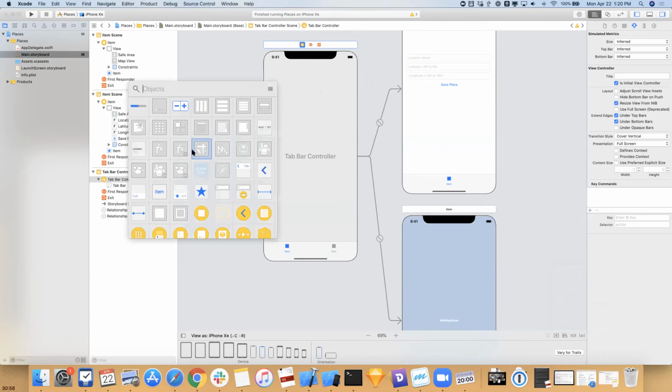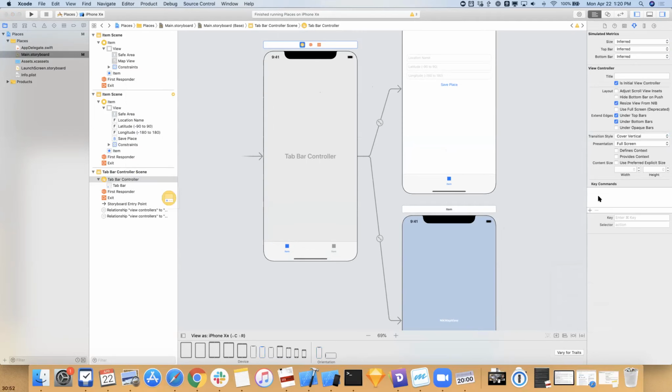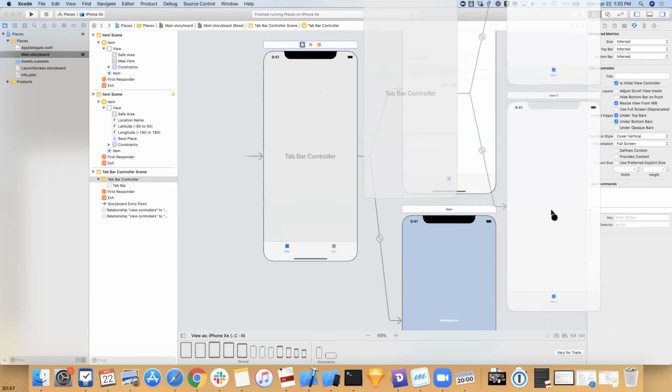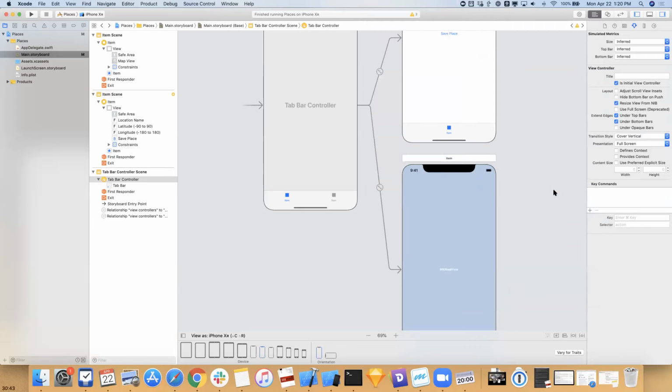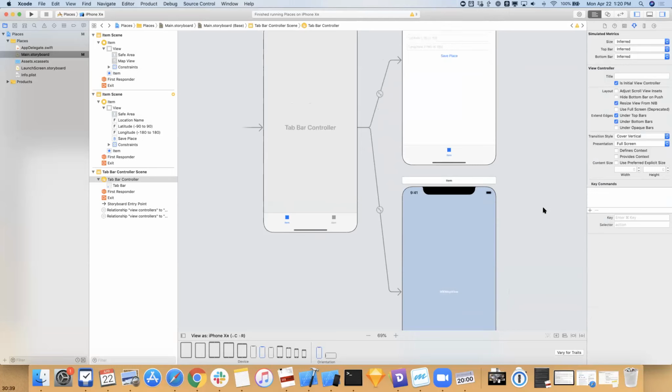But if you were to drag out a tab bar controller, which is, I think this one, like you said, it's going to have those 2 extra views, and you just have to remove them because we've already created our views. It's better to use embed because then it pre-connects to your first. It's just less undoing or cleaning up.